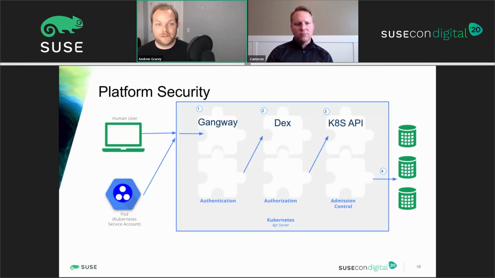One thing that's important here is that if you're creating service accounts so that components inside of your platform can take actions against the API, say create objects or create more workloads, you want to give those as few permissions as possible. Same with human users. You don't want to give everybody root on a normal Linux box, so you don't want to do the same inside of Kubernetes. There's a lot of tooling that will help you model this and see what's going on inside, that Cameron can talk about.